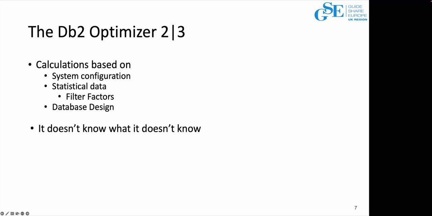But DB2 only really needs detailed distribution statistics if we have problematic SQL, which extra stats can then help with. So we need to be sure that we provide the optimizer with the correct level of stats, which is usually just basic stats, in order to help make its decisions.